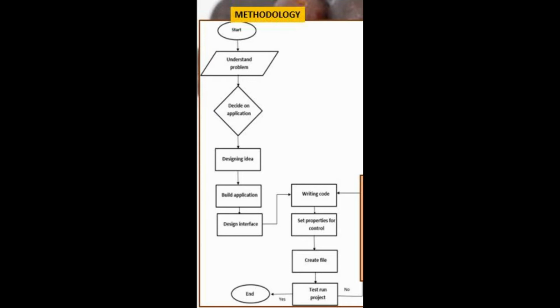Building the application can be helped with an understanding of the software that will be used. As for this project, Visual Basic is the perfect choice for learning. Designing the interface to ease the flow of the project, and coding, are necessary before starting the next step. The second phase in building the application is to assemble a graphical user interface.